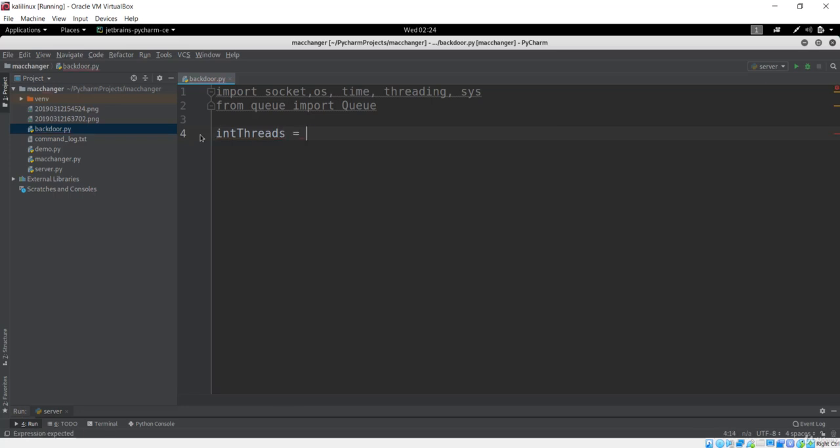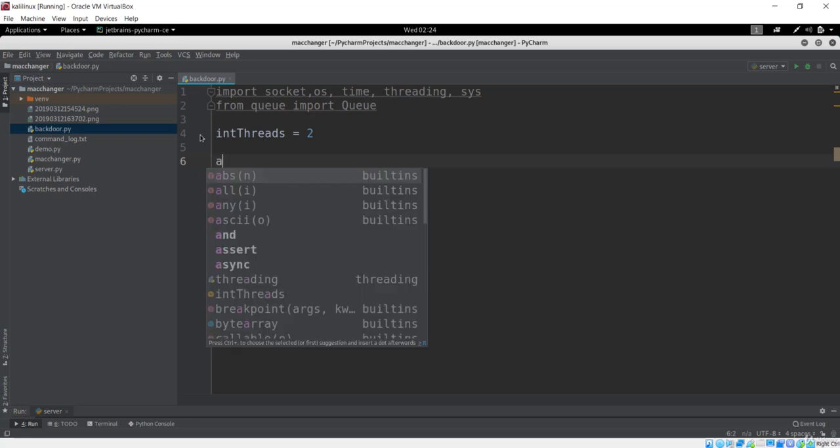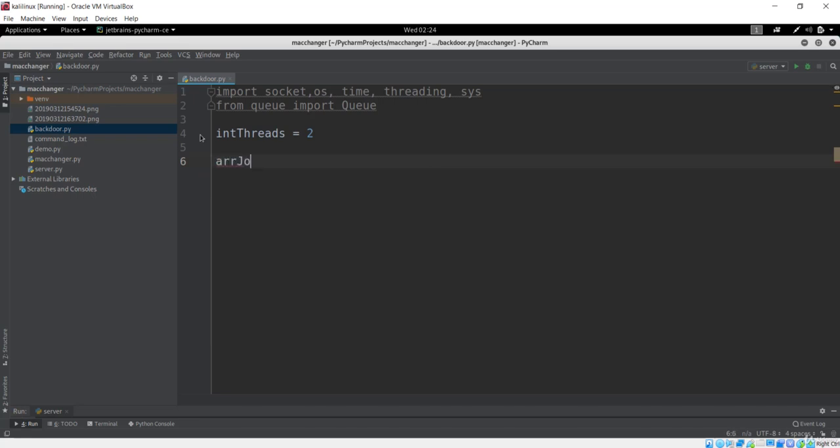I want two threads to be running simultaneously. Let's say jobs will be one at a time, so I'll make a list 1 or 2. There will be 2 jobs created, which will be stored in this list. It is only the jobs, so let me remove spaces from here. Next thing I want to do is instantiate this queue, because we want to run this queue to execute our jobs. Now we have instantiated that queue.